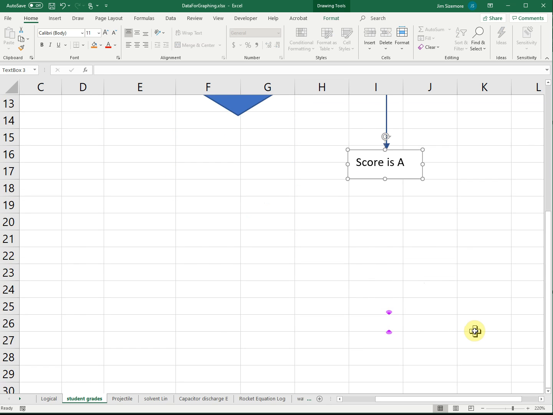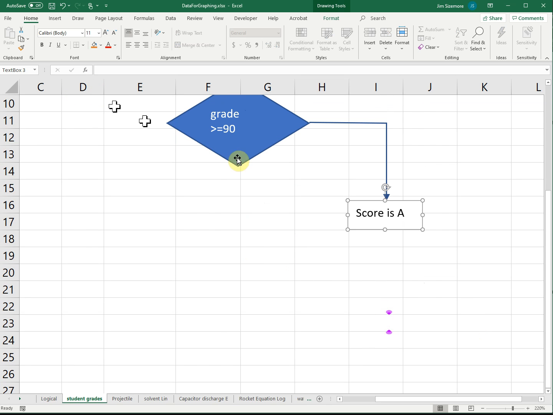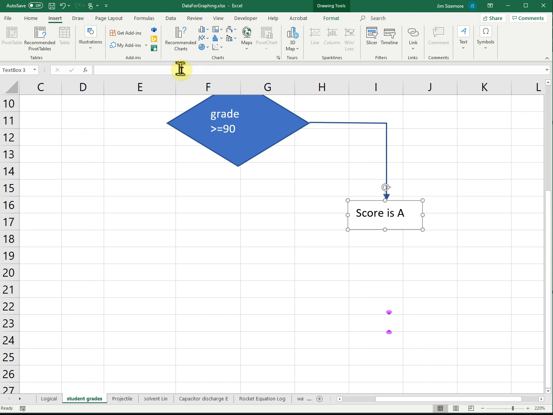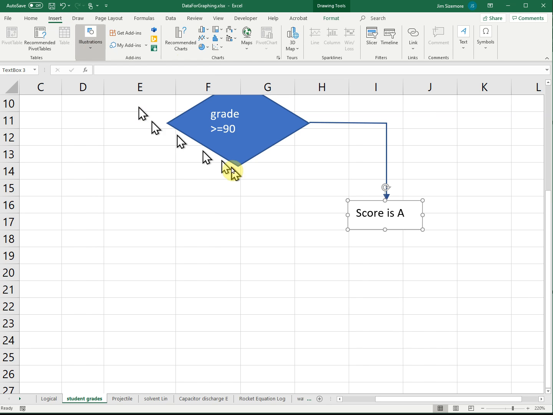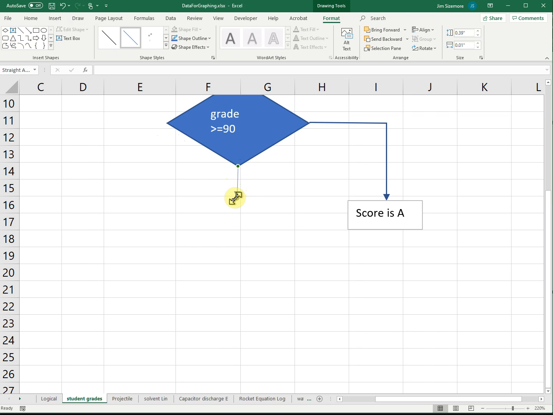If it's false, yeah, we'll just give it a single arrow. Down it goes. Then we have another test.